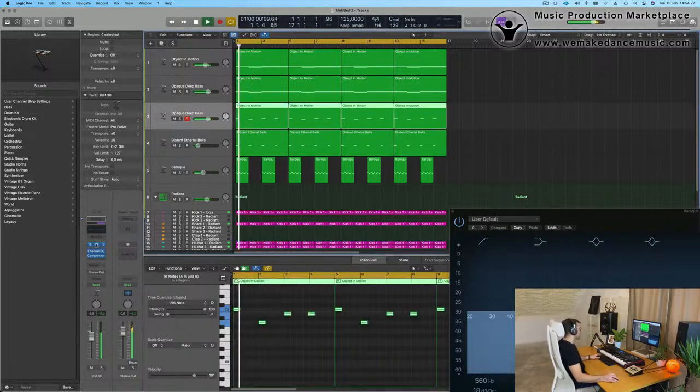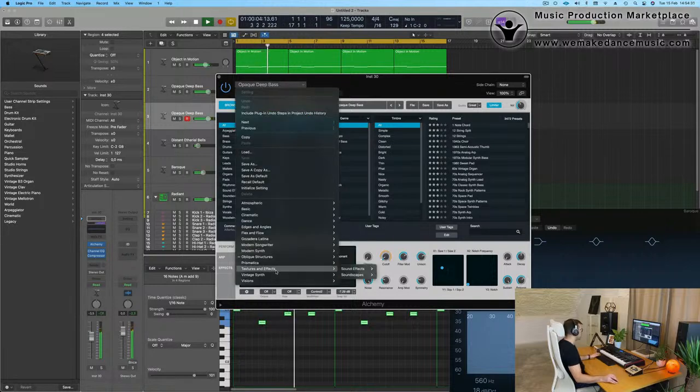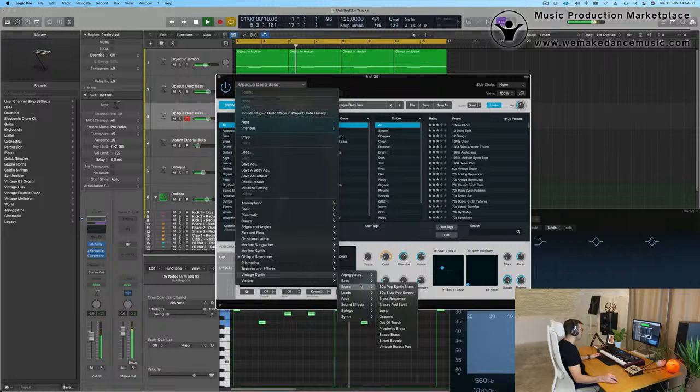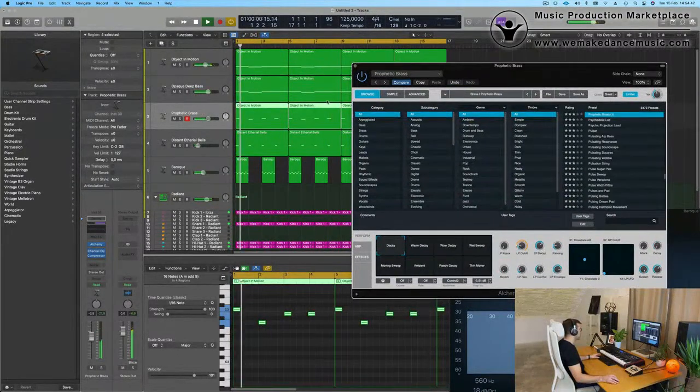I would say something brassy, so I'm going to look again, browsing from the top here, vintage synth, yeah. Prophet bass, maybe. Let's hear it.